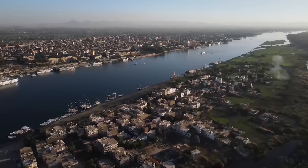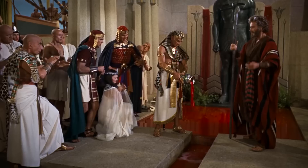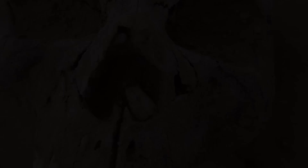Many of the places in Egypt that are believed to have been occupied during the Neolithic era have since been swallowed by the Nile, so discoveries like this one offer archaeologists a rare opportunity to learn about the civilization that existed before the establishment of Egypt. We still don't know what to call this civilization, but based on their grave goods and the way they buried young children away from adults, it was clearly a sophisticated society.